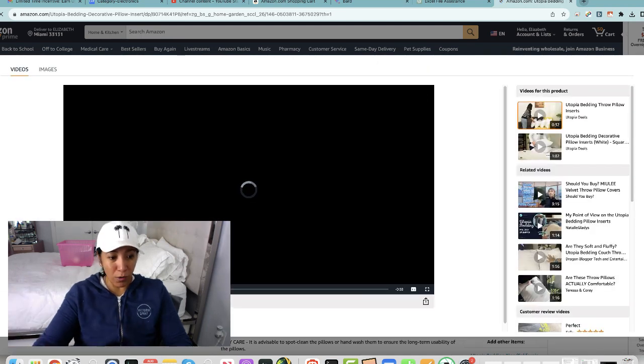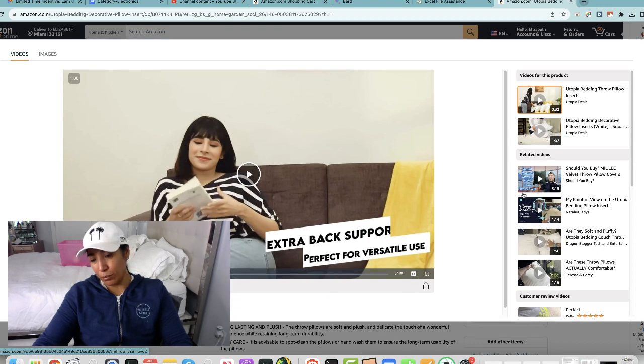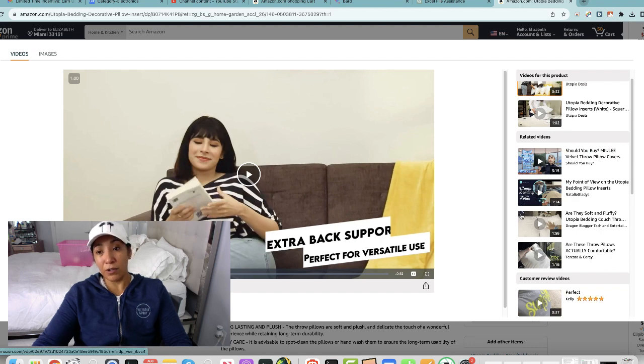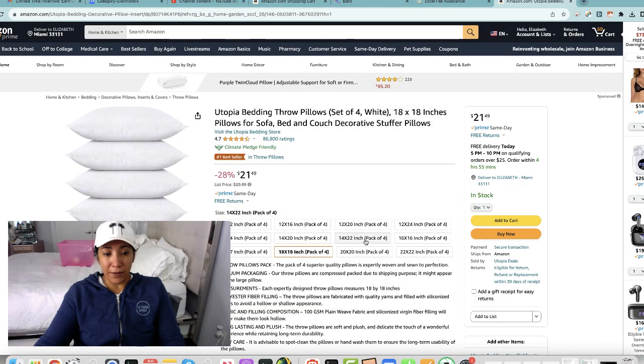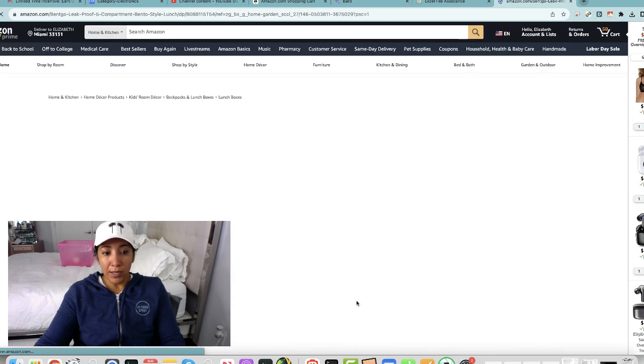The last example is my logic behind not putting font too small. I don't know what this says - 'should you buy mule velvet throw pillows?' - I don't even know what that says. And this one - 'Utopia bedding pillow inserts' - this makes me feel like I'm at the DMV testing for my driver's license and about to fail because I can't tell what the hell it says. These two have no thumbnail at all. Some people might be frustrated they can't read what's on that thumbnail. It's not just about having a thumbnail - think about how the buyer feels when they can't read it, especially older shoppers.